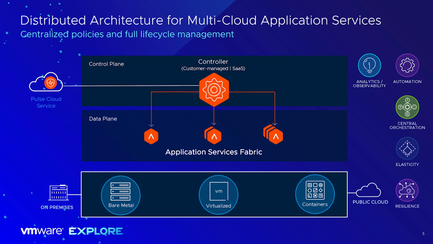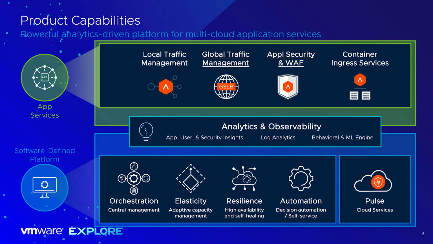And then since we're software defined, we do everything API first. Anything you do in the CLI or UI can also be done through the API. They actually send API commands for all of that, which enables us to have automation, observability, orchestration, all of those things. All right, so product capabilities. At the end of the day, we're a load balancer proxy, which enables us to add on things like analytics and security policies. But it is a load balancer. It's meant to spray packets.